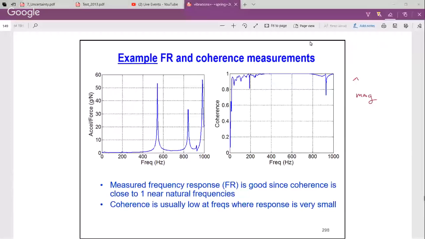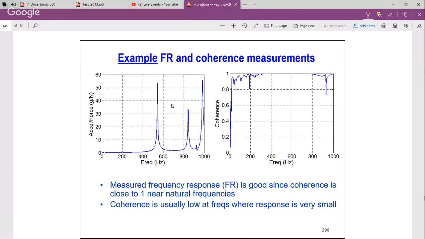All right, so what does data like this tell us? Well, this tells us that our frequency response has some peaks. If you count that little guy there, really three main peaks in the range of 0 to 1,000 hertz. That means it's a pretty simple system over that range, a pretty good model. Three modes is pretty much what's going on up to 1,000 hertz. And what this shows here is coherence.